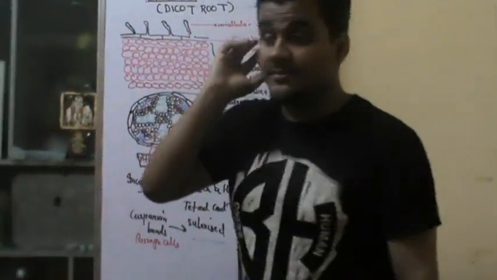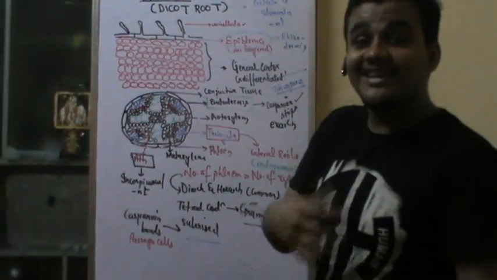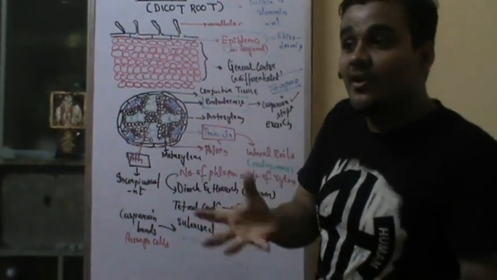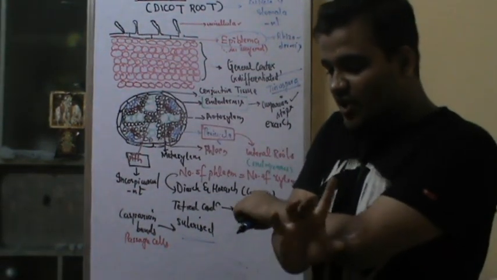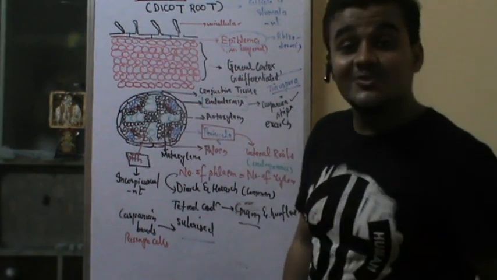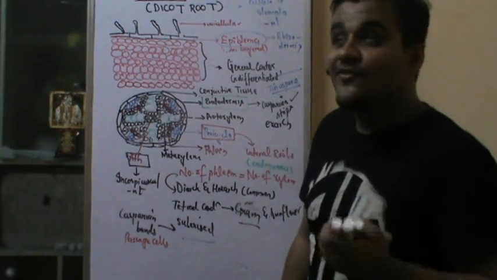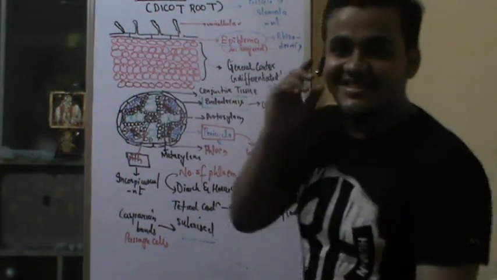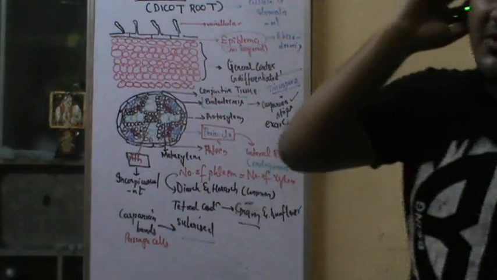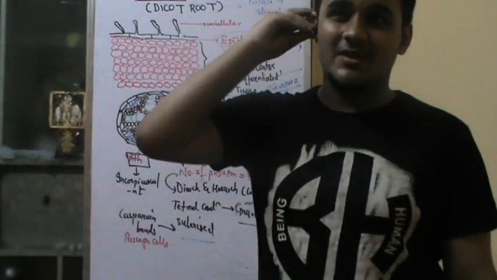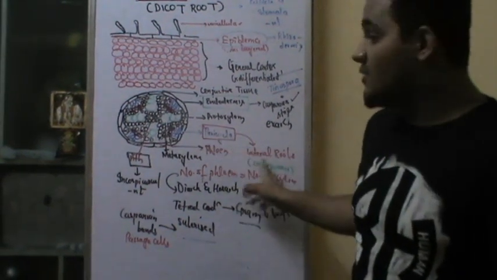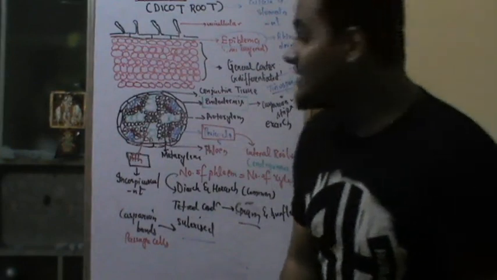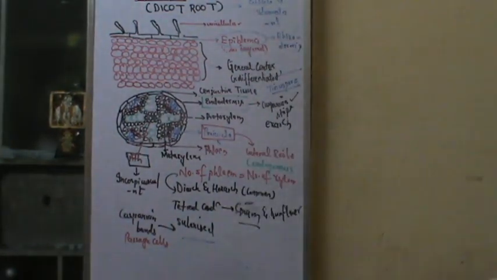It's a practical line, AIIMS cannot ask an assertion on it. Why I say that, remember, see what was said here: the branches of stem are exogenous in nature. Why? Because they originate from the extrastellar region, whereas the branches of your so-called adventitious roots are exogenous in nature because they grow from the stellar region. That is going to be very, very important. You should know this. These are very simple, common things that you should know. And the lateral roots are endogenous because they originate from pericycle. In assertion-reasoning, very basic things you should know.